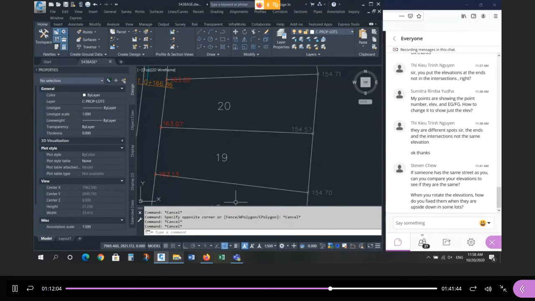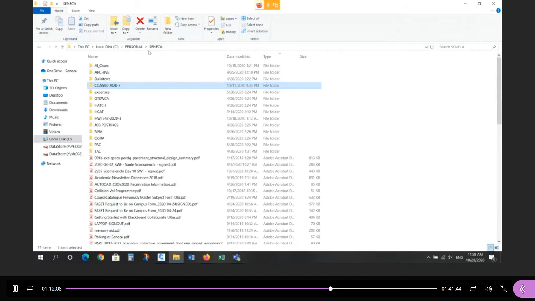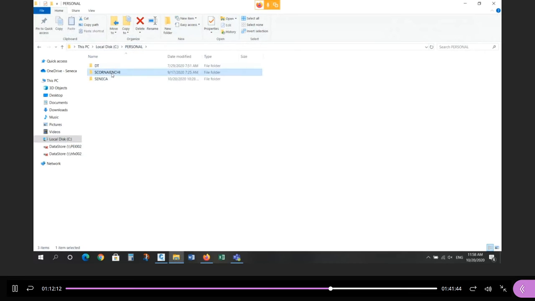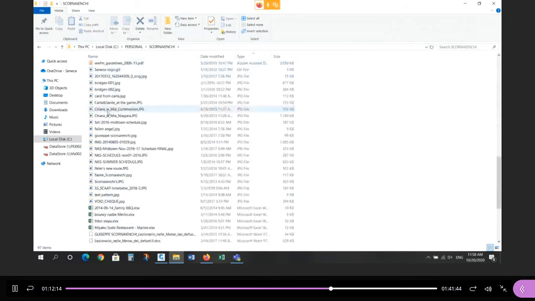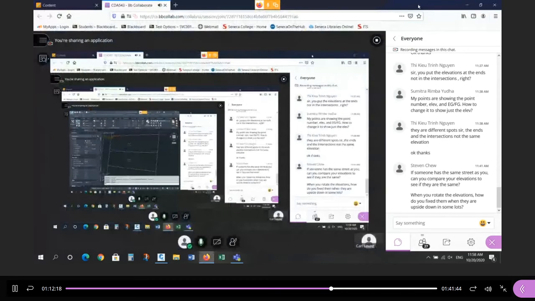Because if you look at a grading plan, let me see if I have one here. I think I do. If you go to any grading plan, let me see if I've got one here. Hang on a second.